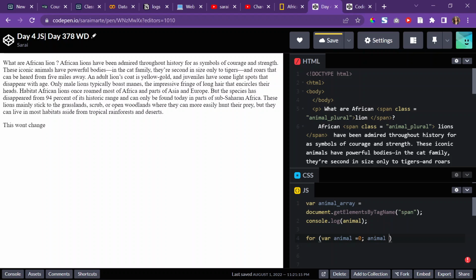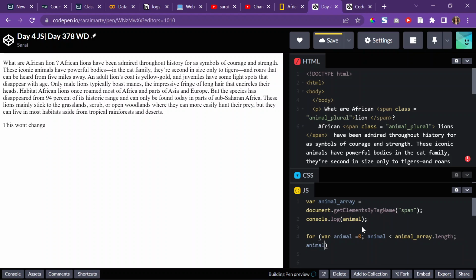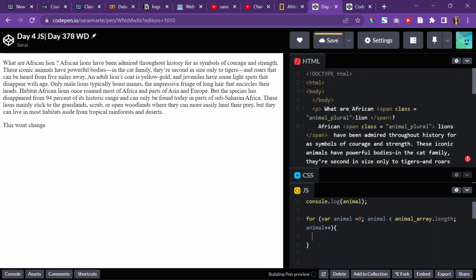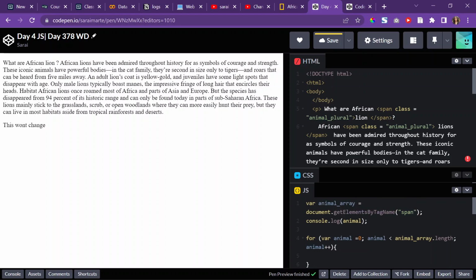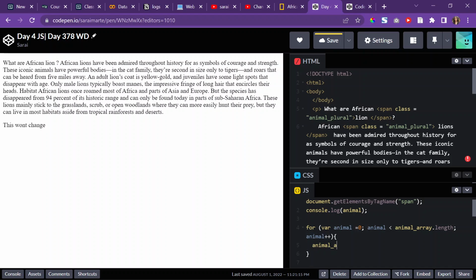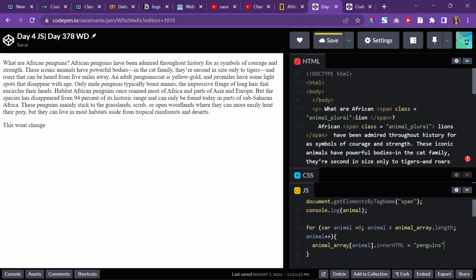And as long as the animal count is less than the animalArray.length, so the length of that array, then just up the count for the animal. And then while that's happening, for each animal in the animal array, change the inner HTML to say penguins. Oh my god, it worked.